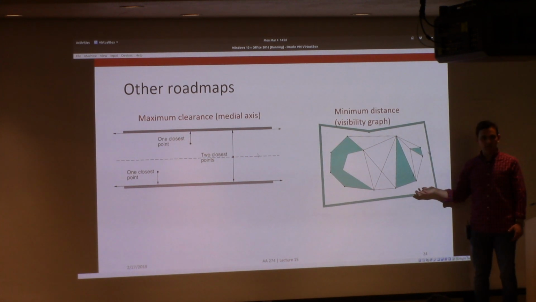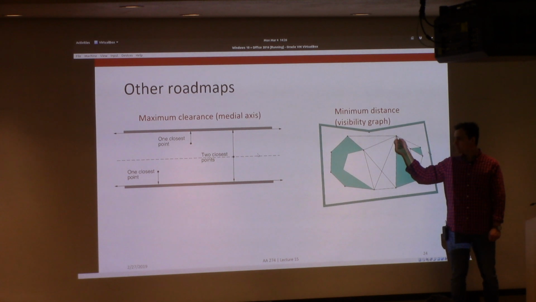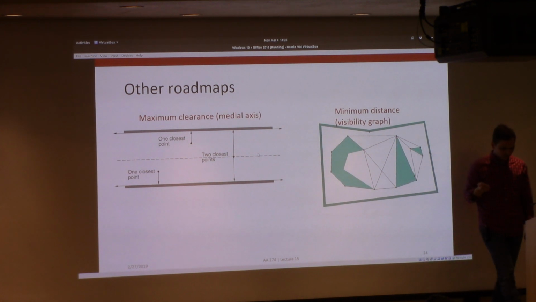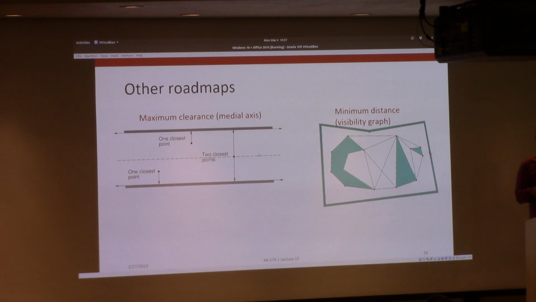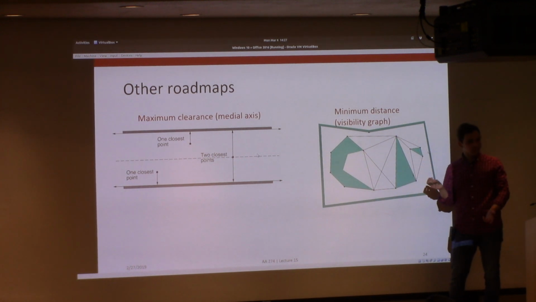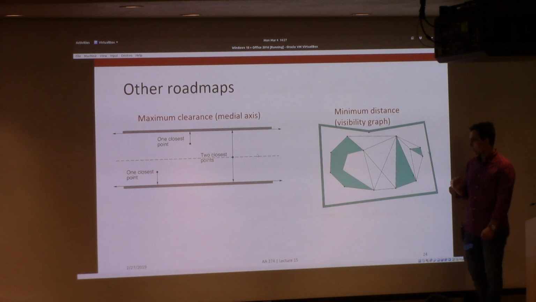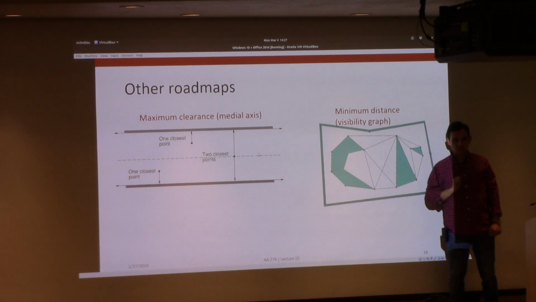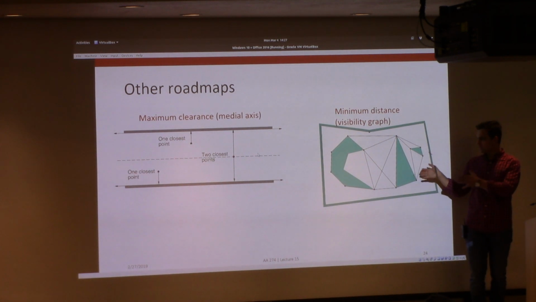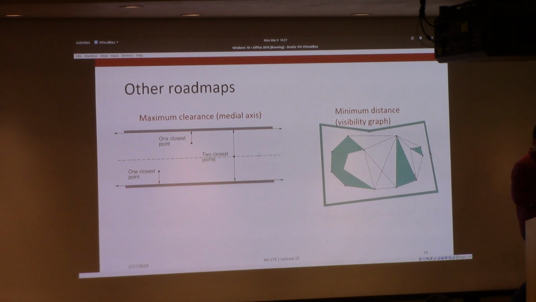Again, how do we describe this graph? We try to draw an edge between every two vertices such that the edge doesn't hit any other obstacle in the environment, okay? So for instance, an edge between this vertex and this vertex doesn't exist because the edge would go through this forbidden region. Okay, but this is an edge that we add to the graph. So our graph in this case consists of all those black edges that we added here. Okay?